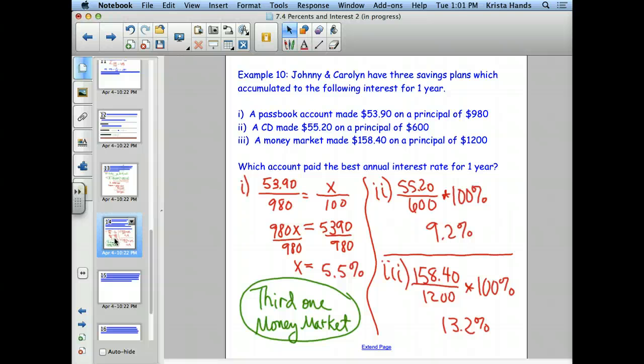Okay, so let me ask the question a little bit differently. Why did we want the biggest one? Okay, we're making the most money because these are what? What are these accounts for? These are saving money, right? These are investments that we've made. These are money I'm putting aside. What if instead all three of these had been questions about loans? I have 3 loans. I would want the smaller one if I were the borrower, right? Because a lower interest rate is better if I'm borrowing money, but the higher interest rate is better if I'm investing. Does that make sense? So you don't always just look for the higher or the lower. It depends on what you're actually finding. So be careful about the question and how it's asked. All right, let's try another one.